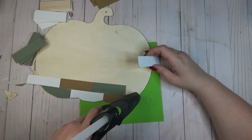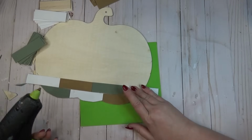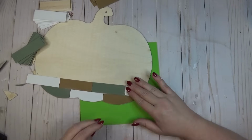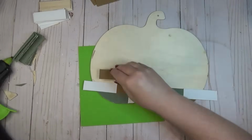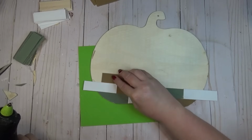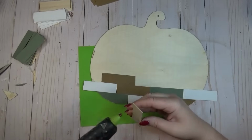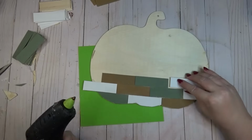And when I got to the sides of the pumpkin, I made sure I did the same thing, that there was hot glue right up to the edge of the side of the pumpkin and on the back of the craft stick, so that when I cut it with my scissors, I had a better, even cut. And I did go up the whole height of the pumpkin, but I did not cover the stem because I was going to cover that with something different.